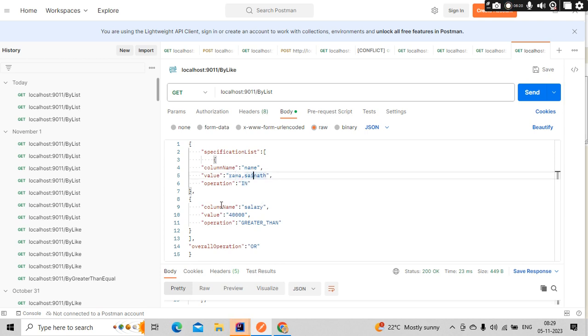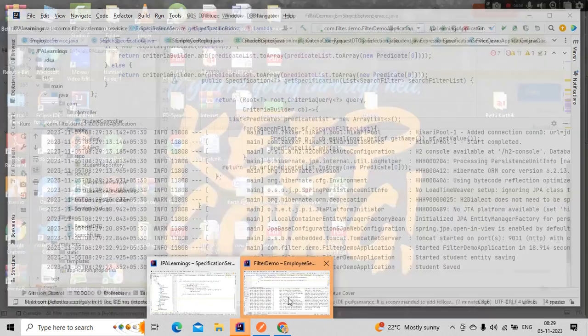Two values I am passing, and the one more operation I am doing is a greater than operation on the salary column, with the value you want to compare, and between these two criteria, we need to apply our operation. That we are doing here.